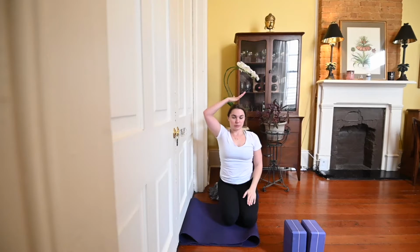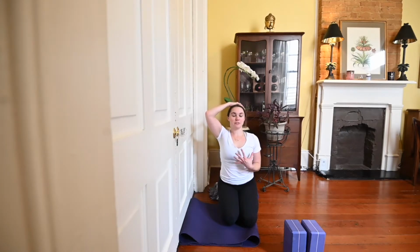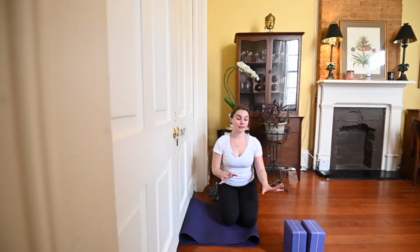You can take one hand onto the top of your head and just press down, right on the very crown, like if you had a crown on your head right there, and it should feel painless. If you've ever had a neck injury, I probably wouldn't do this pose. We'll work on forearm stand. That's the next pose we're gonna be working on, and that's a doozy.